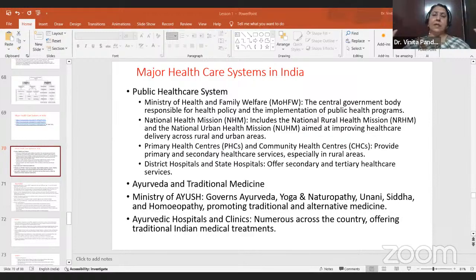And when you try to understand the entire healthcare system in India, we can categorize it before independence and after independence. And especially after independence, we can also categorize it as pre 1991 and post 1991. So you might be thinking why am I taking this benchmark year of 1991? For the simple reason that 1991 initiated economic reforms in India, and through these economic reforms, liberalization, privatization, globalization all became very, very important components of the Indian economic system.